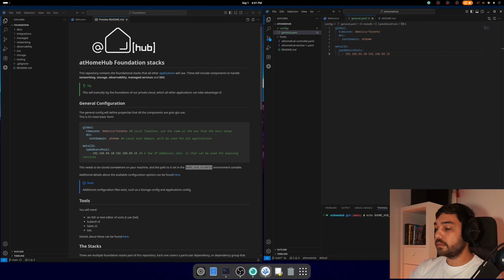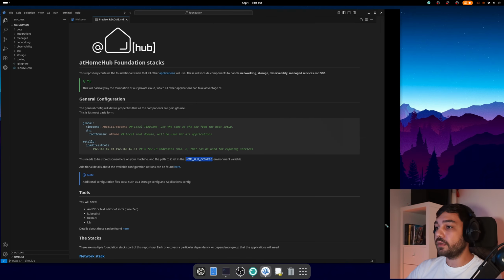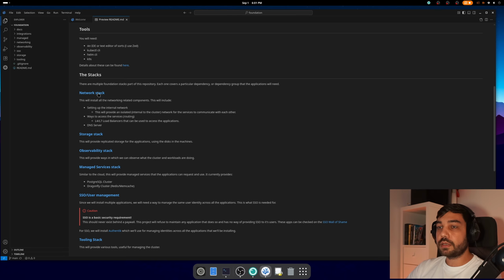So I'm gonna take this away. I don't need it on my main display anymore. I'll bring it back whenever we need to configure stuff. So let's just get started with the stacks. And the first one is the network stack, and these are outlined over here as well. Like if we look at the files, and I think, can I make this a bit bigger? I guess no. Okay.